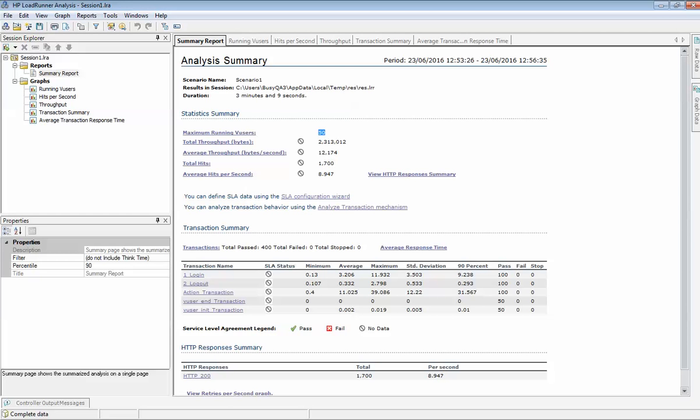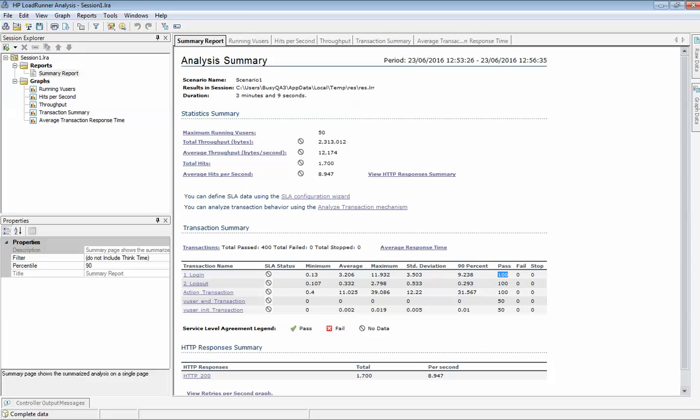Now it's telling you they ran the whole thing 400 times. For 50 users each running 2 transactions for a duration of 2 or 3 minutes, they ran 400 transactions. Good news was the server did not fail any of them, meaning every request was returned successfully. So we have all passes. This is in percentage, so it's telling you you have 100% passed. Okay, so that's the first thing we can get out from the summary.